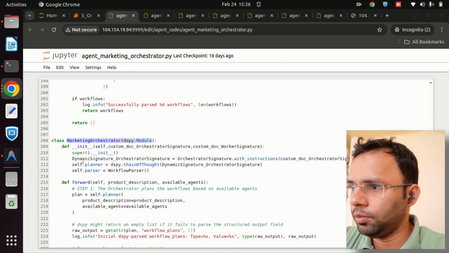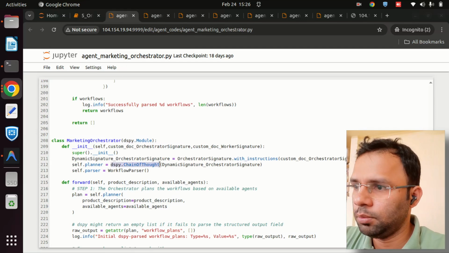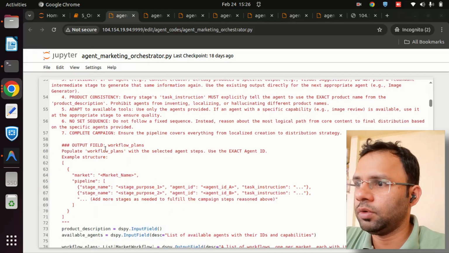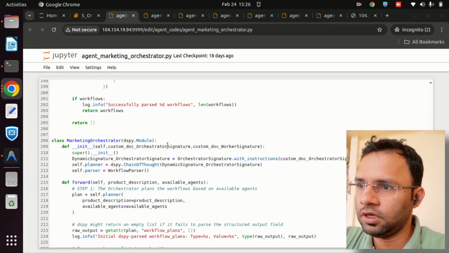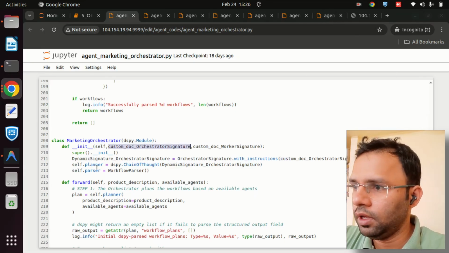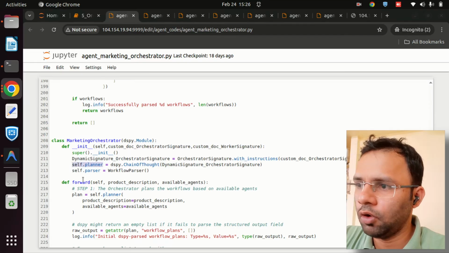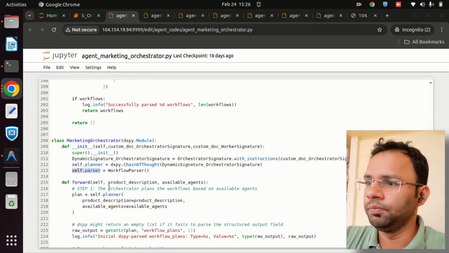Then let me go to the DSPy module. In the init, we are generating a DSPy chain. We are using the chain of thought function from the DSPy module. We are calling it a planner, and we are giving it a signature. We are not taking this signature directly from what is available here, but reading it from the system message that is registered in the JSON file. And we have a parser. It is not used that much because it is just a fallback in case the planner does not provide a proper output. Whatever output it provides, we just try to parse it.